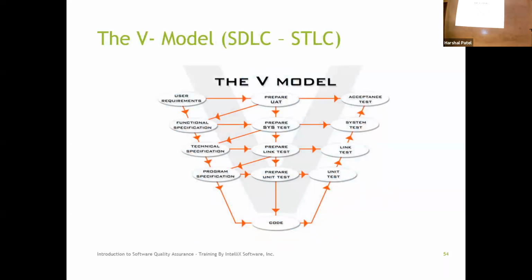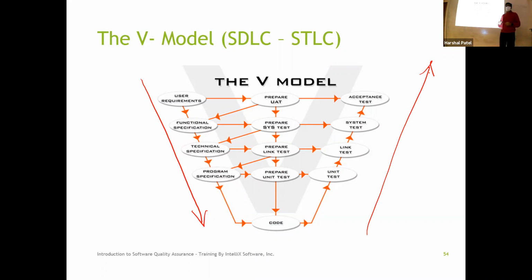So one of the other types of models that you're going to see is a V model. Okay. So in this model, if you think about it, you essentially go down this path for designing your test scenarios and test cases. And then you go down this path when you're ready with the system for executing. So now let's talk about what it means.